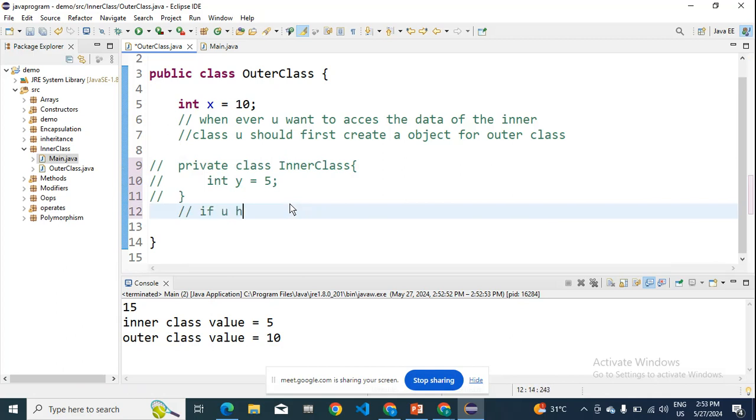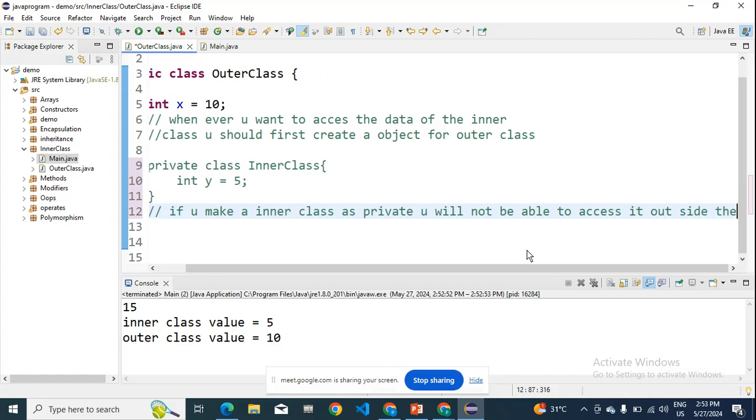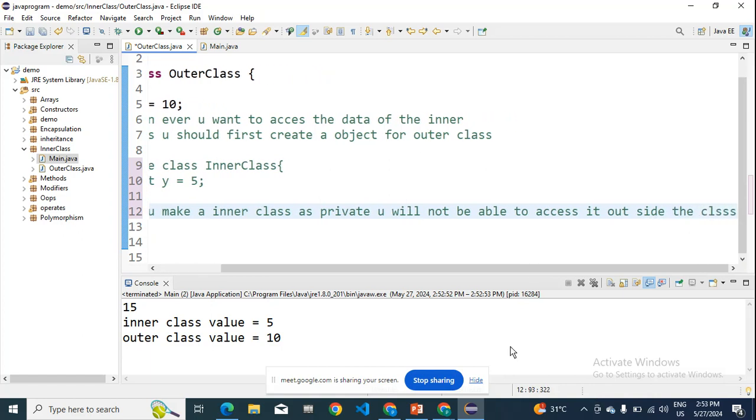If you make a class, that is inner class, private, you will not be able to access it outside the class. Yes, any doubts?